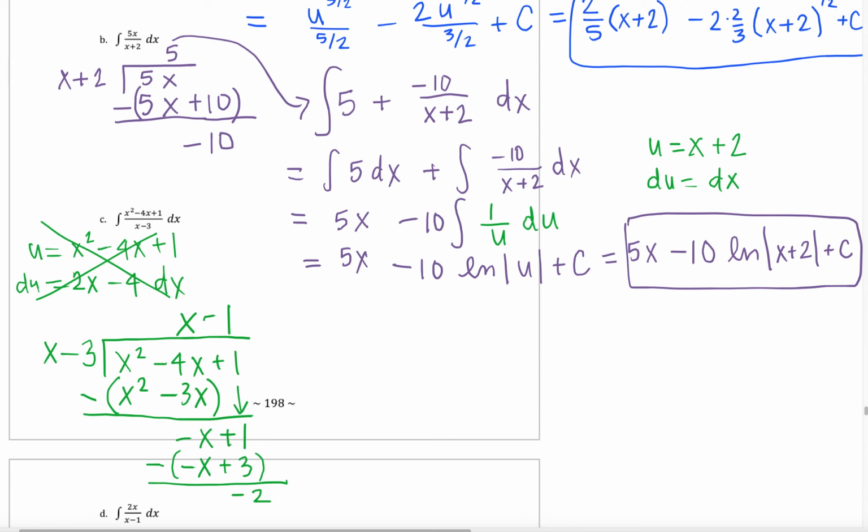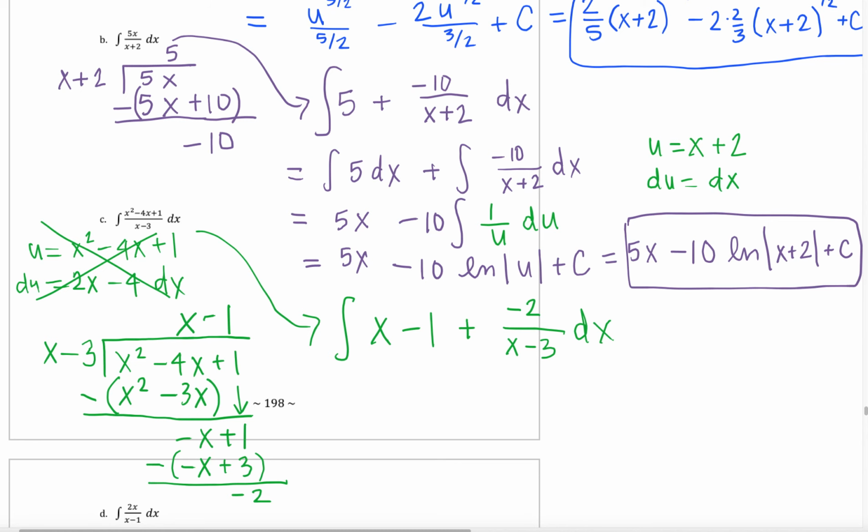And just like we did in example B, we're actually wanting that remainder. If we got a remainder of 0, then what it would mean is that we could actually just simplify what's inside the integral by factoring and canceling some like factors. But since we get a remainder, instead we can break apart this integral as that x minus 1 that we got plus our remainder over our divisor of x minus 3 dx. And now this becomes a much simpler integral to deal with.